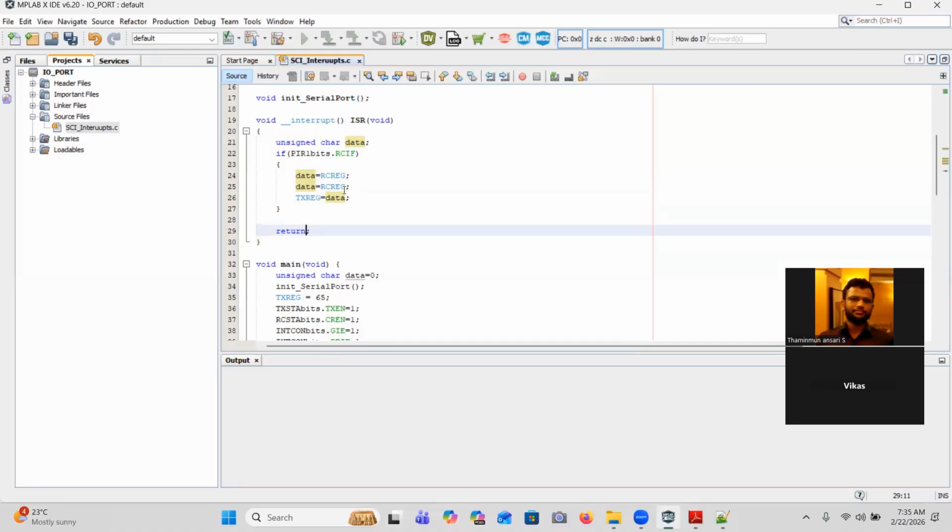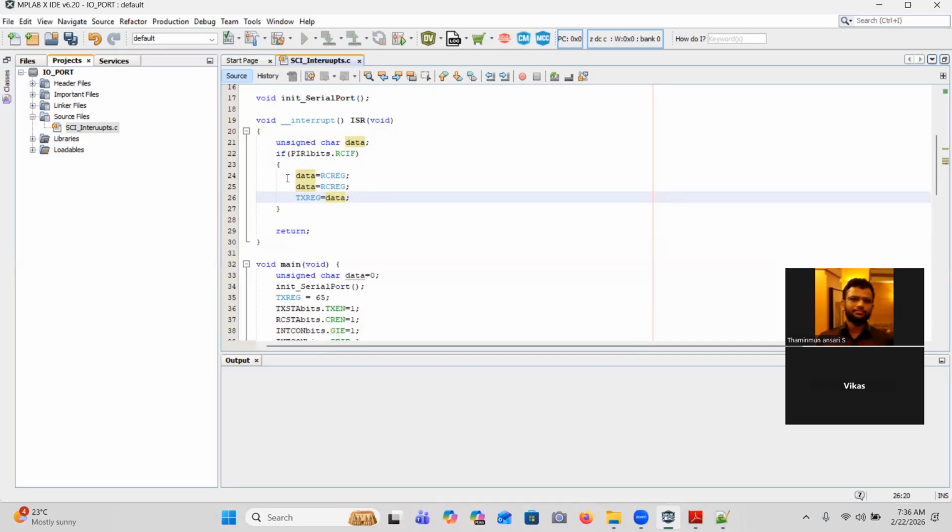Double buffer means they will have 2 copies of the data received. Okay. They will maintain it. So we have to read both to make it available for the next reception. Understood? But, sir, by reading, the content will be there only.